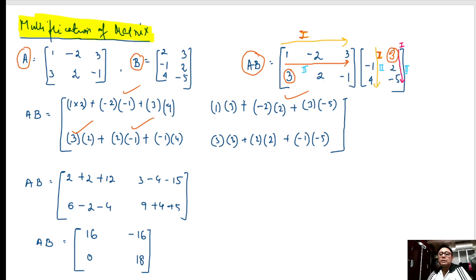So please note. First let me make it clear. This is how we multiply, and then we will write the results here, whatever we are getting, and that is the result of the multiplication of the product A into B. This is how we multiply. Clear? Please watch very slowly how I am explaining it. Again and again I am telling, please pause the video and understand the steps of how to multiply slowly.